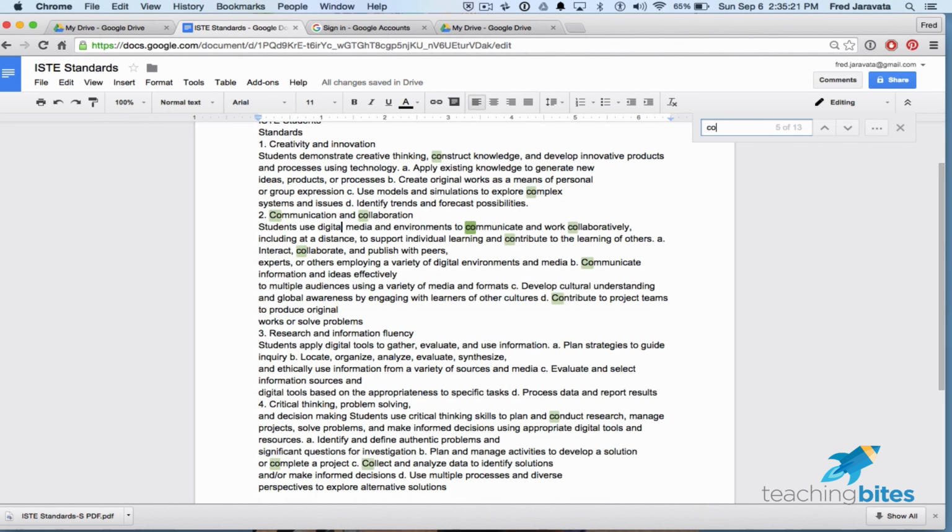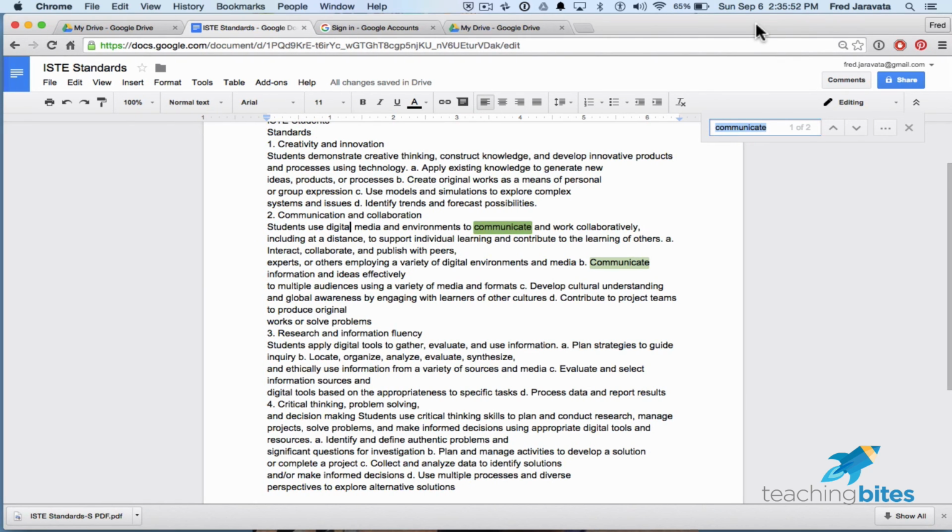And you can see Google is highlighting the letters so far, C-O-M-M-U-N-I-C-A-T-E. Communicate, if I can spell it right. There it is. So I have 1 of 2, and the first one is highlighted darker than the other one. I can toggle through which one I want. This is good where I can find the count of a particular word, or if I need to focus on a particular word and see if my students used that, say, a vocabulary word in their essay. All right. So I'm going to close that. That's a very good, useful tip that I think you guys will enjoy.